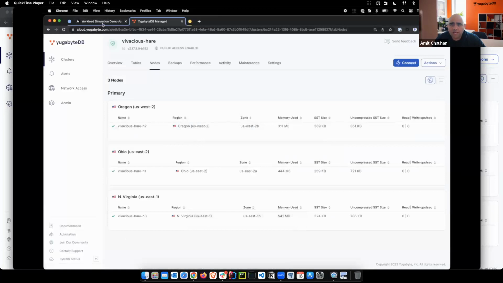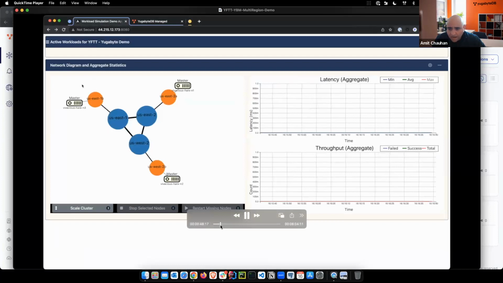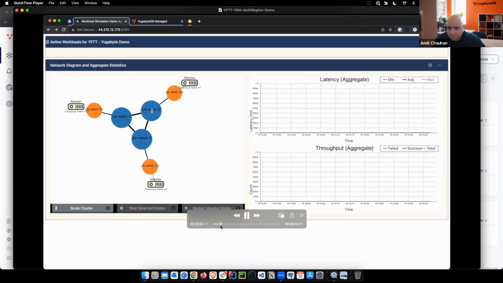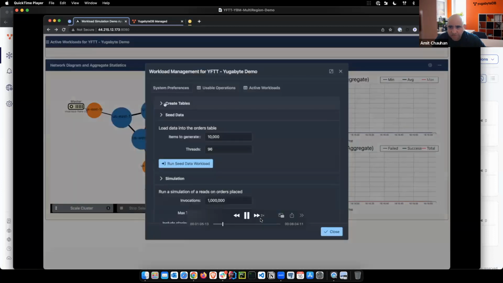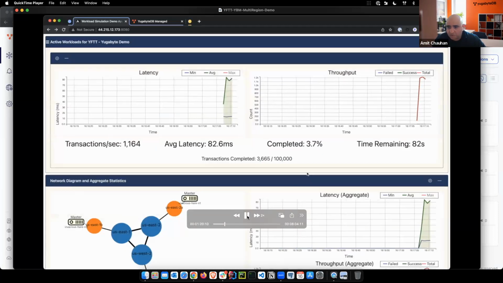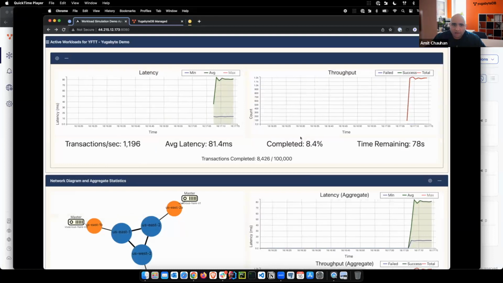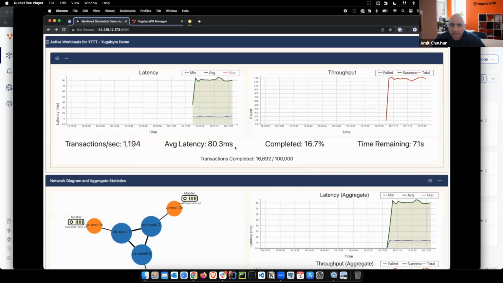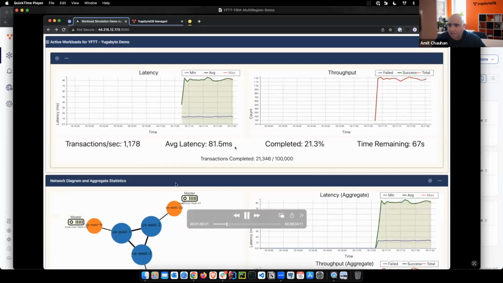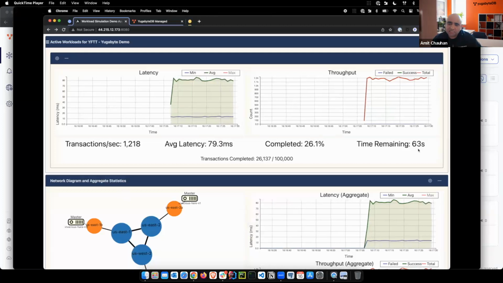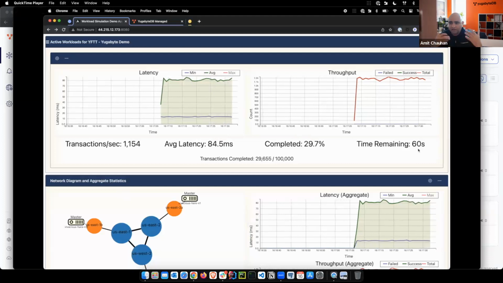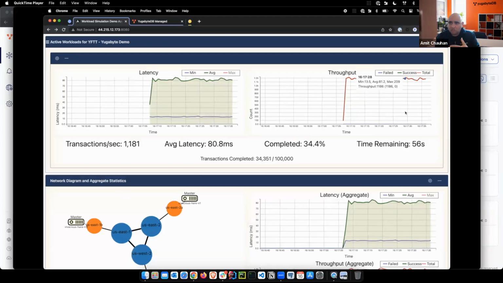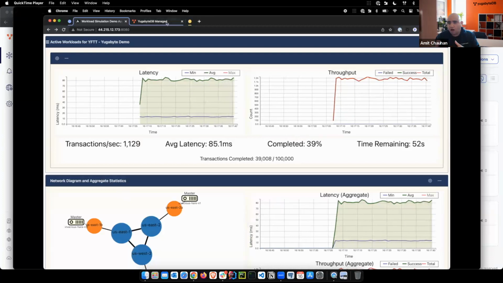So let's go back to the simulator, and I will move ahead a little bit. I will quickly bypass some of these things I have already covered, like what it does. I just want to show you what happens if I load the data in here. Right now I'm just seeding some new data to my table, and you will see my transactions per second and my average latency. Don't pay too much attention to the completed and time remaining. This is the number of invocations which I have given, saying run this 100,000 times with these many threads. It's a workload which will stop after a certain time.